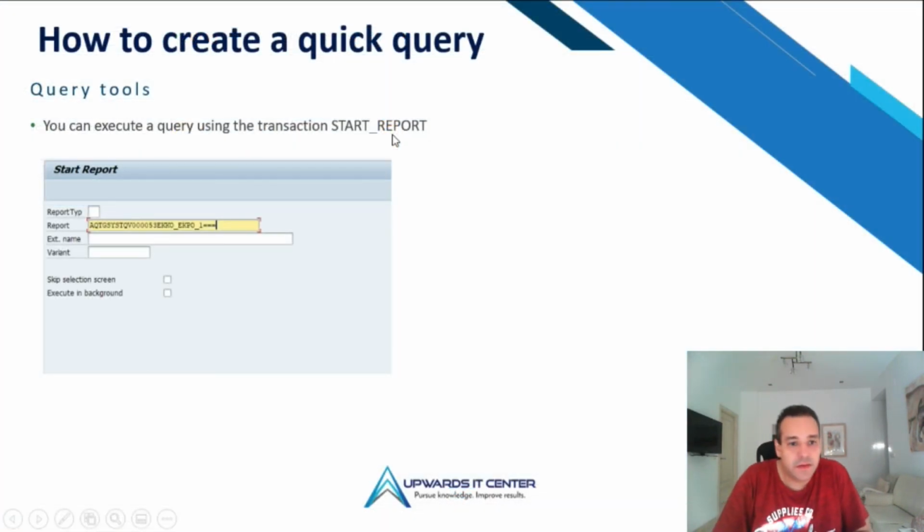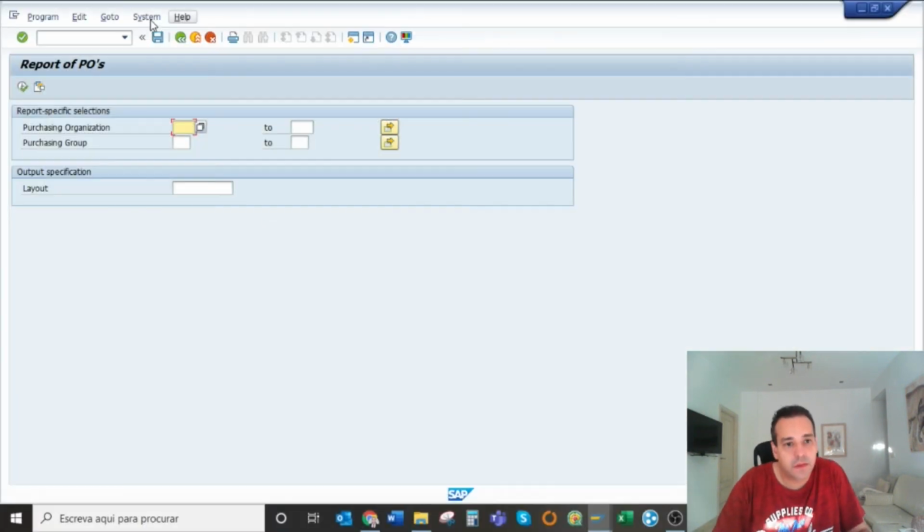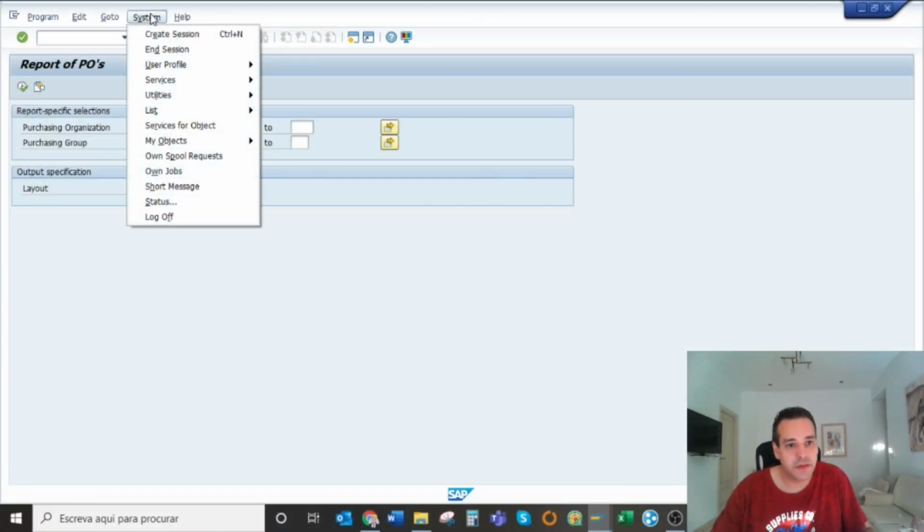You can execute a query using the transaction start_report. Of course, you can also use the transaction to run a program like SE38 or SA38. Here you can see the program name for this query.